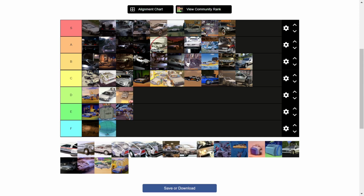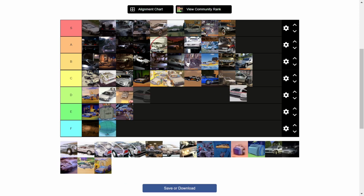Okay, let's do speed round all these concept arts. What about this one? And just give one reason why you put it there. C tier. The car's white. C. Yeah. Not bad. It's just white. What about the weird wheels and the nothing? There's no time machine components. What about these weird red lines with the radioactive on there? I thought you said we were speedrunning this. Yeah, but the fact that it's white.